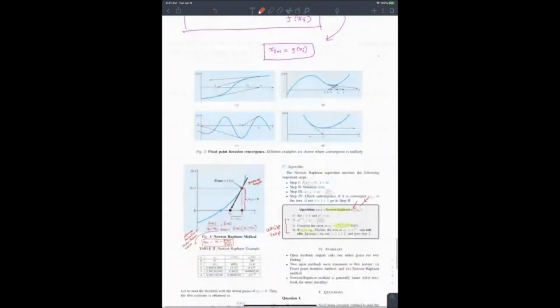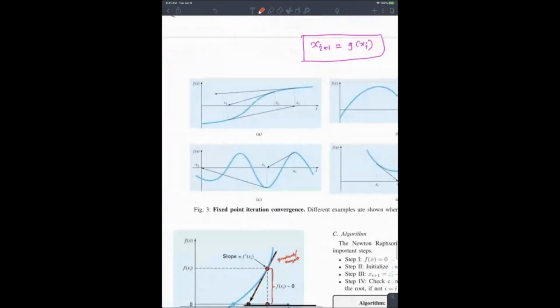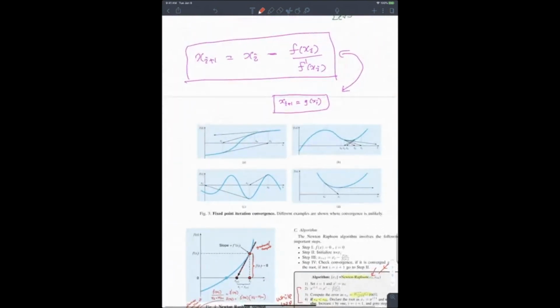So, similar to the fixed point iteration, the Newton method might also not work at some points. So that's what is shown here. Actually, this is not fixed point. Again, I was wrong in my lecture notes. Figure 3 is indeed the Newton-Raphson method. So we know graphically how the Newton-Raphson method works.